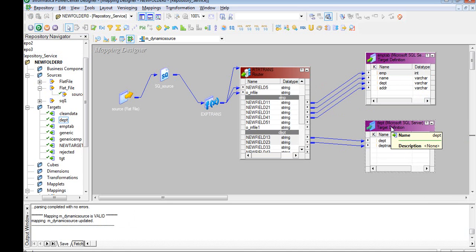Like employee number can come in the 3rd field or name can come in the 1st field in the employee file. Vice versa in the department, like department name can come in the 1st place and department number in the 2nd place. In that situation, how can we handle this? That situation cannot be handled in this mapping. So I will show the dynamic field situation in the next mapping.